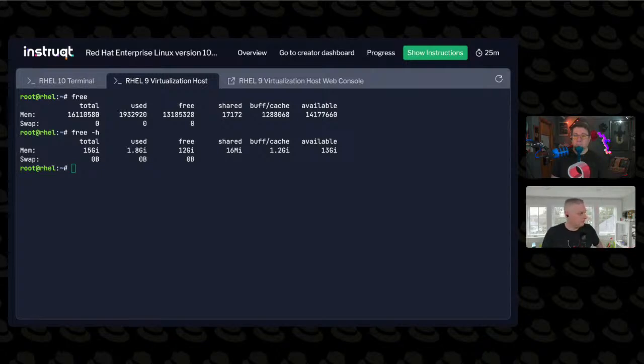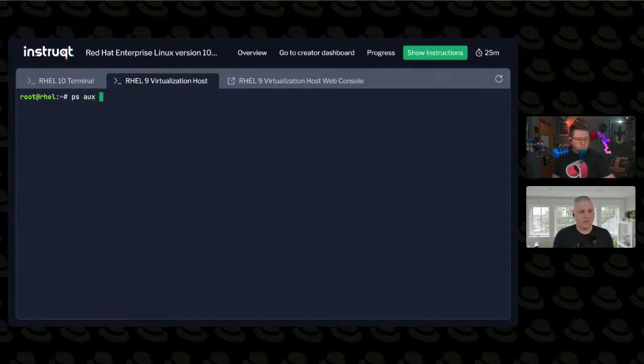But then the other question is, how do you know how to make good choices? We were just talking about Cockpit and Cockpit machines. Well, how much memory are Cockpit and Cockpit machines using? So if I do a ps aux, which gets me a list of all processes on the system, and I just grep for Cockpit processes.